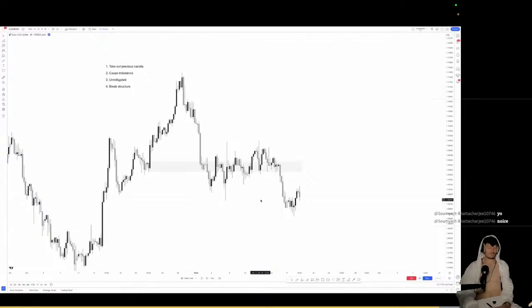Once again, this breaker block is just an additional concept for you to know. It's a good thing to know, right? It's just additional knowledge that you can utilize to your favor or not. But once again, I don't want you guys to confuse yourself too much at this point of time. Keep things simple, stick to supply and demand.